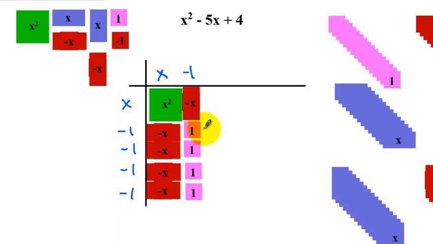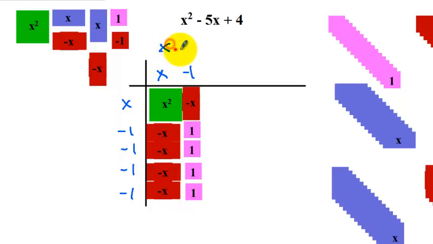Now let's check if we will be able to satisfy these tiles. If we multiply negative 1 and negative 1, can we get a positive 1? Yes. Negative 1 times negative 1 is positive 1, and negative 1 times negative 1 is indeed positive 1. So we were able to satisfy the multiplication property with this representation of our tiles. Therefore, we have the factors.